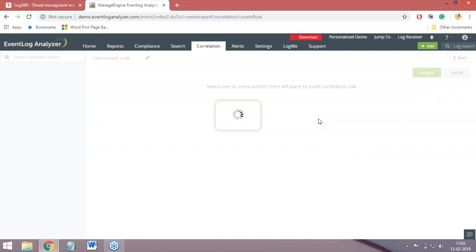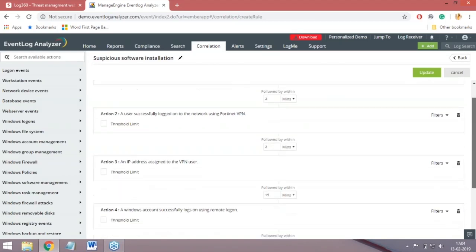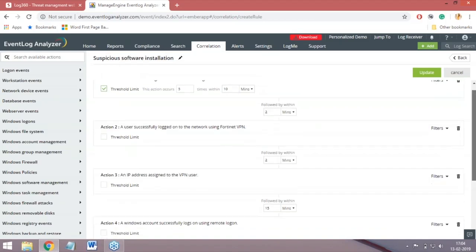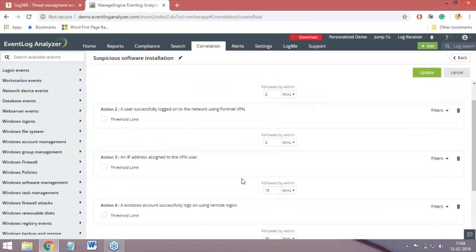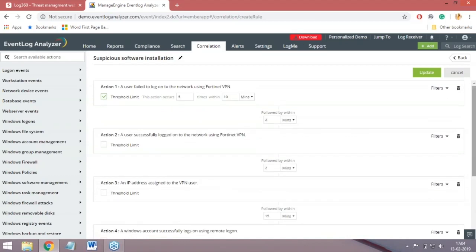So it checks for a brute force hack through your network's VPN, and following that, you can see that it checks for multiple failed logons through a VPN, followed by a successful logon, and finally the pattern ends with that specific user or IP address logging onto your Windows network and installing software, which could very likely be malware or something that you don't want on your network.